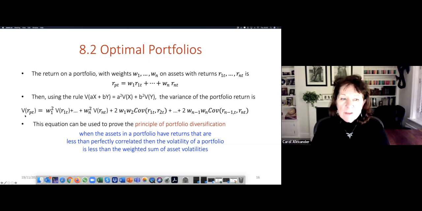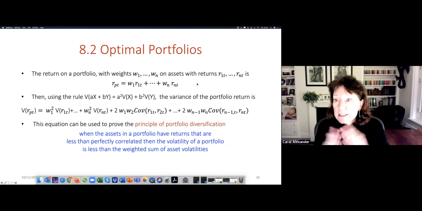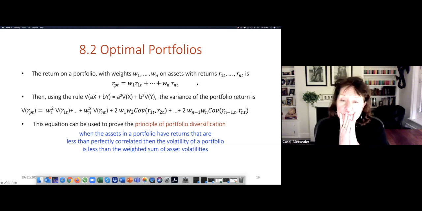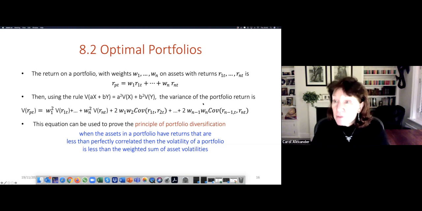So we can use the variance formula, remembering volatility is like standard deviation, so it's like a square root. I won't go through the mathematics, but it holds as long as these assets don't have perfect correlation. And if they had perfect correlation, they'd be essentially the same asset because they'd always move exactly 1 for 1. So yeah, that's the principle of diversification. Have more assets and lower the volatility.